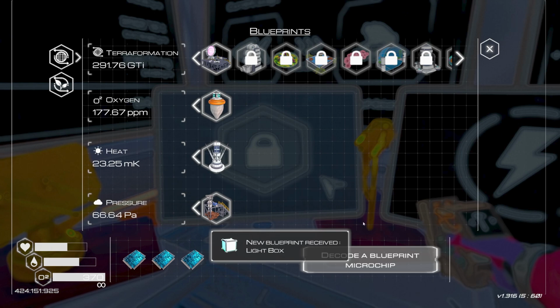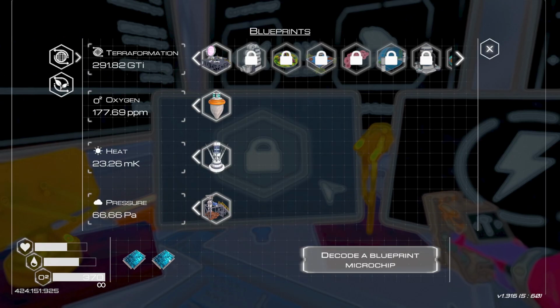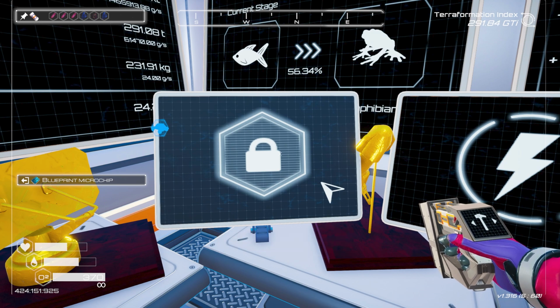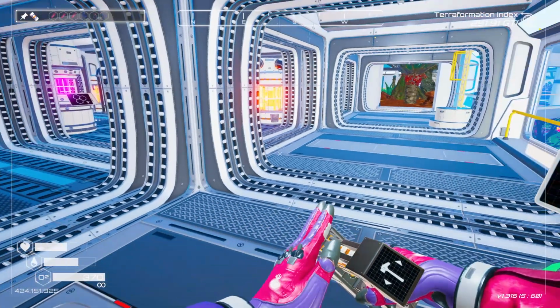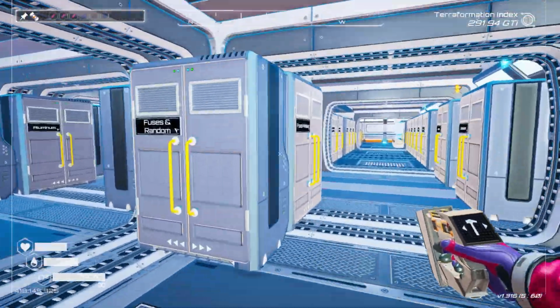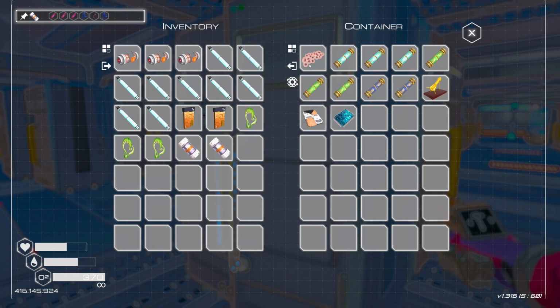So we've got the light box. We knew we were getting that. Knew we were getting the fireplace. Now I think 2 of these are unknown. Tier 3 vehicle speed increase. And no more blueprints to decode for now. Okay, well, let's not throw it in with the food and water. Let's throw it in with the random box there.